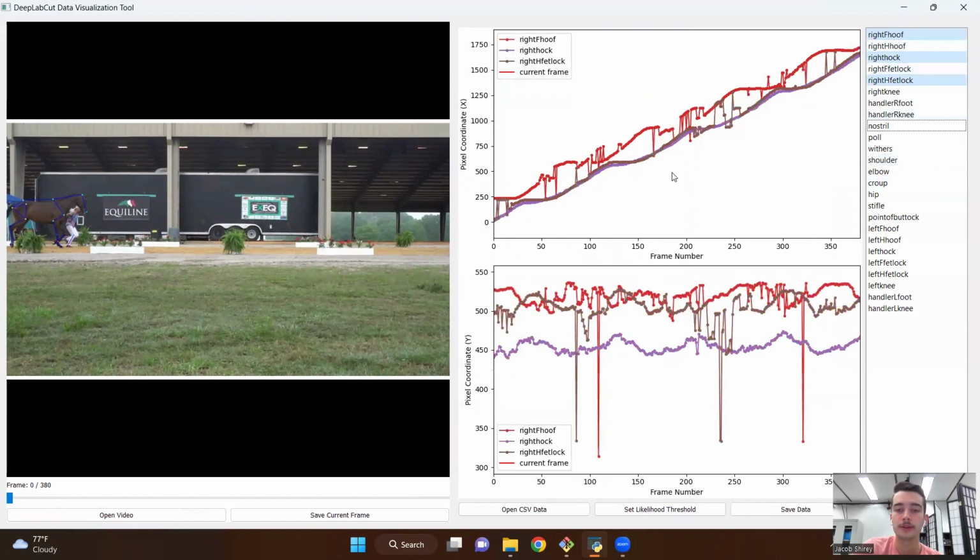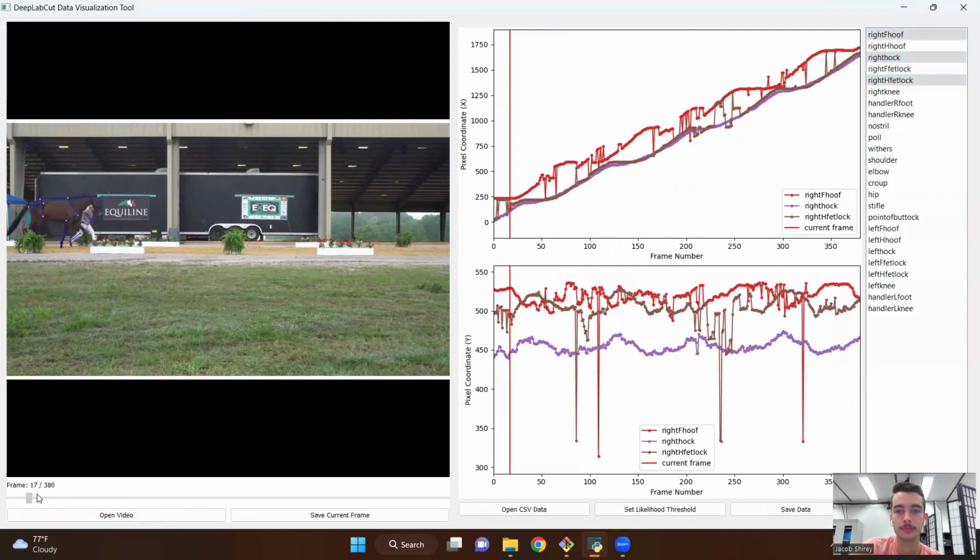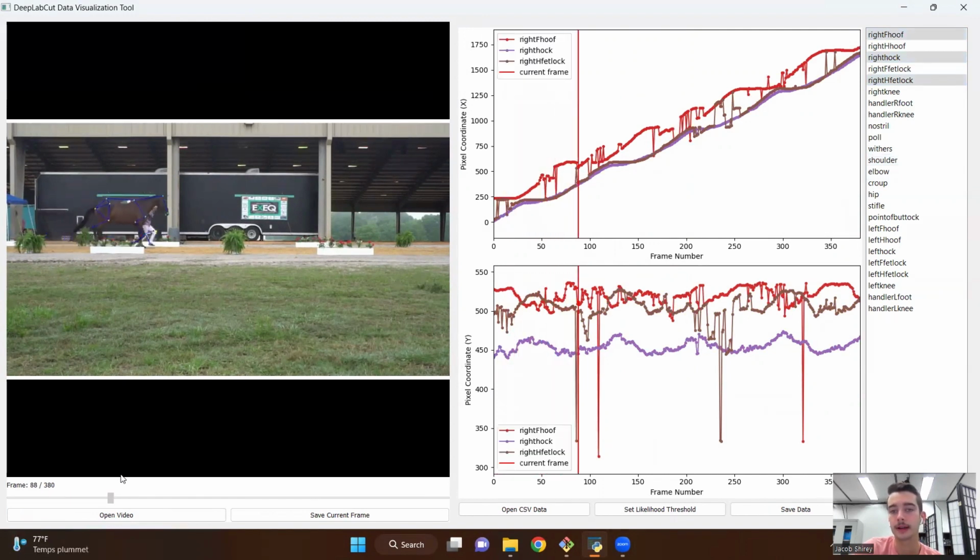And yeah, so I'm also going to show off a little bit of the scrolling capabilities. This vertical red line comes in, and that's denoting the current frame. So as we scroll along frame by frame, you can see the frame ticker is increasing, but alongside of it on the graph, it's actually marking exactly what frame is being displayed. So we can go back and forth and look and see what's popping up when.